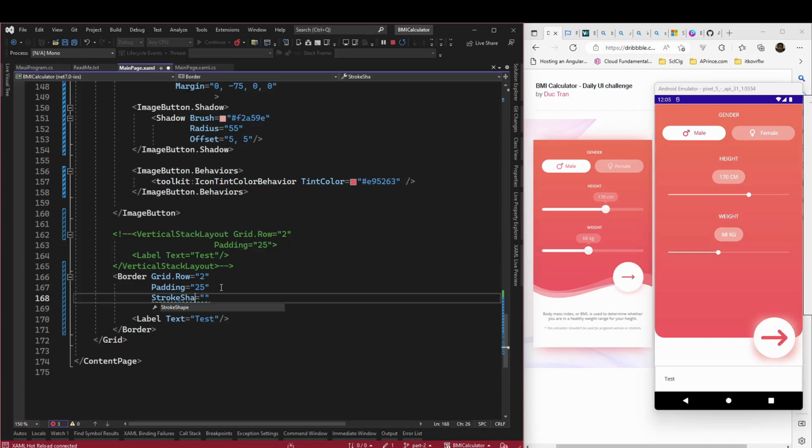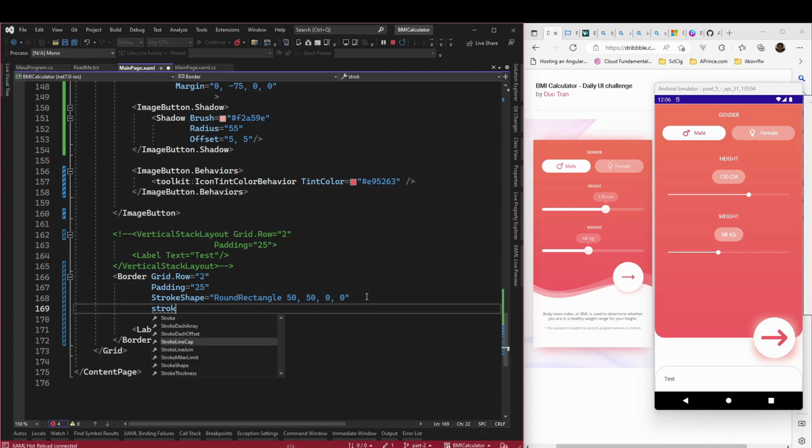stroke shape, round rectangle. So left top we need 50, right top 50, left bottom 0, right bottom 0. Fine. Next thing, we don't need this stroke thickness, let's have it 0.